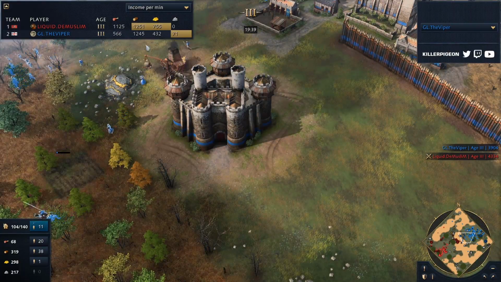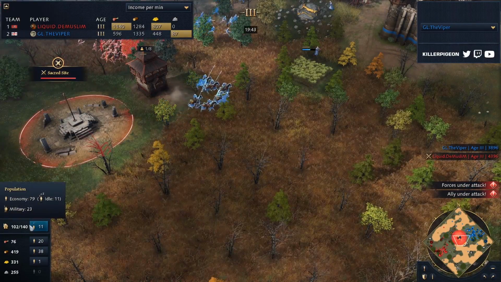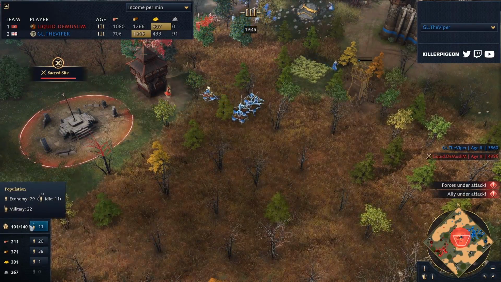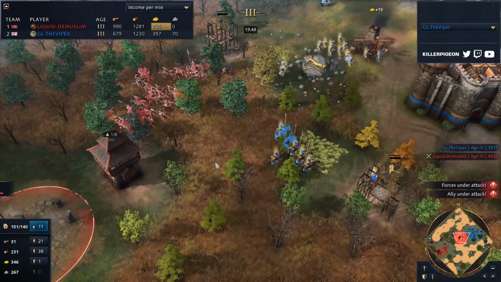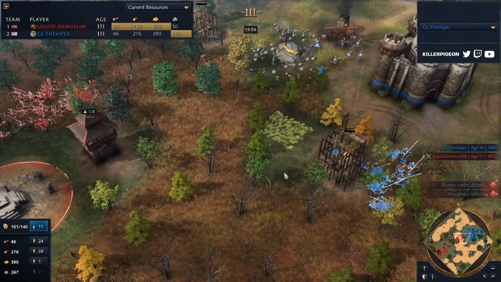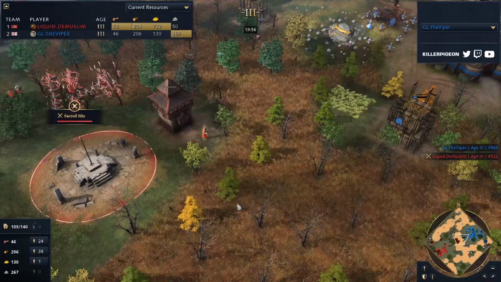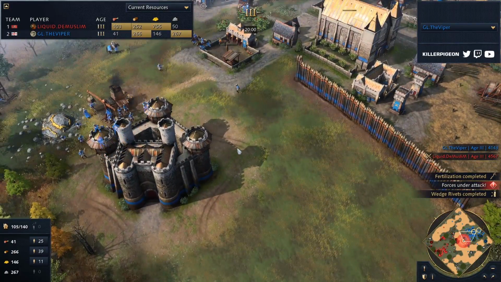That's why, despite this eco lead, it's not an eco lead, really, for Viper. Like, it's a villager lead. But the eco lead is with DeMusliM. In all fields, you can see it right now. Every once in a while, it switches back to Viper, but for the most part, it's all in control for DeMusliM. All he has to do is keep expanding this network, choking his opponent in, because he knows eventually Viper's going to run out of resources.